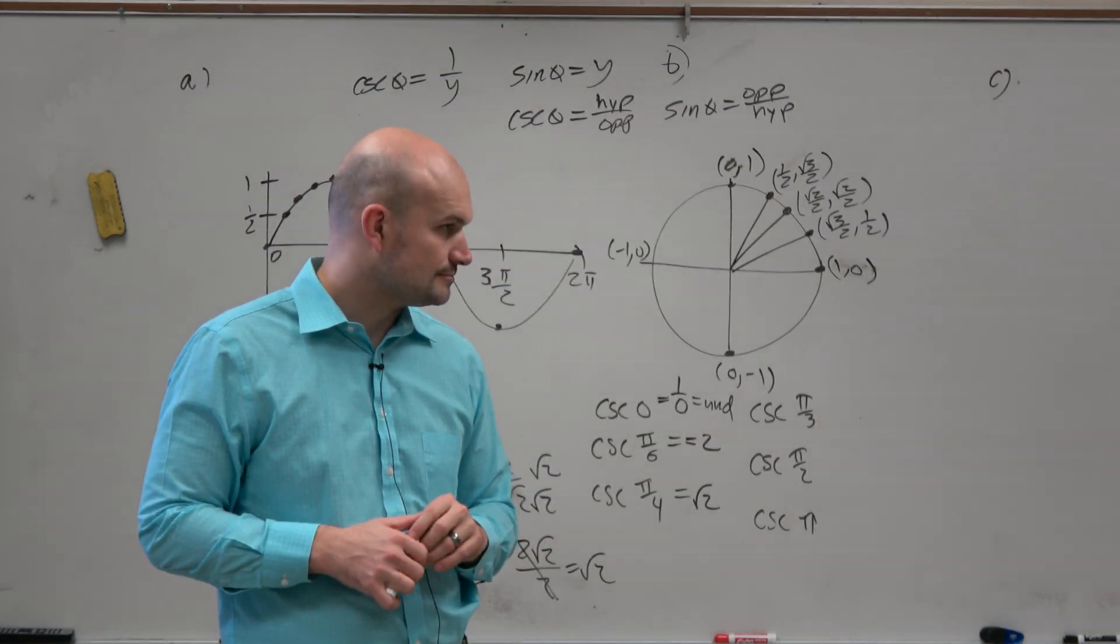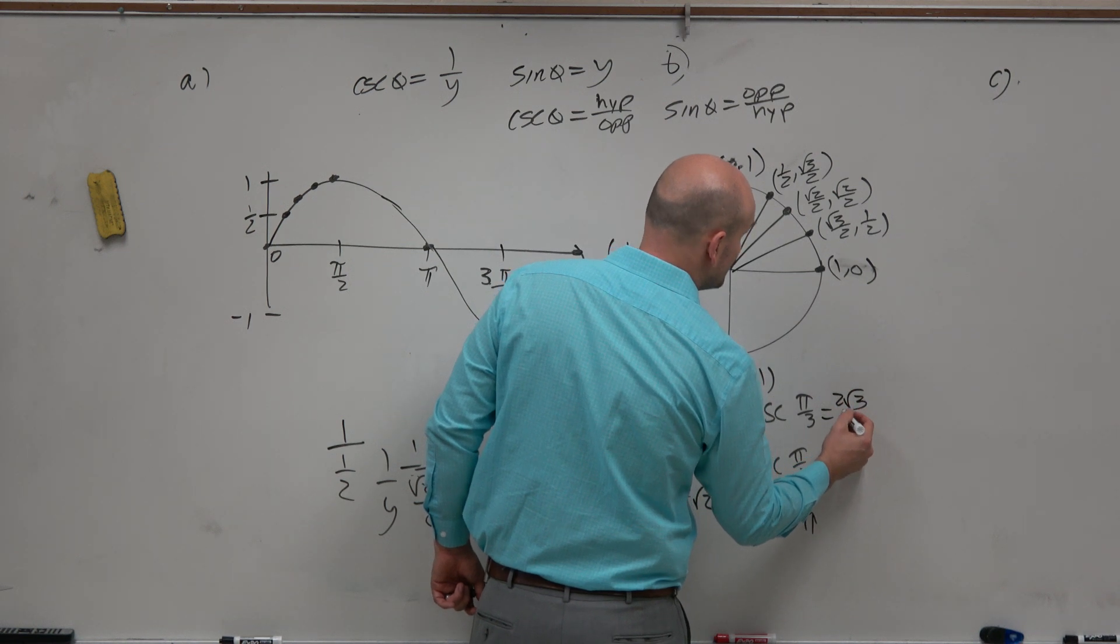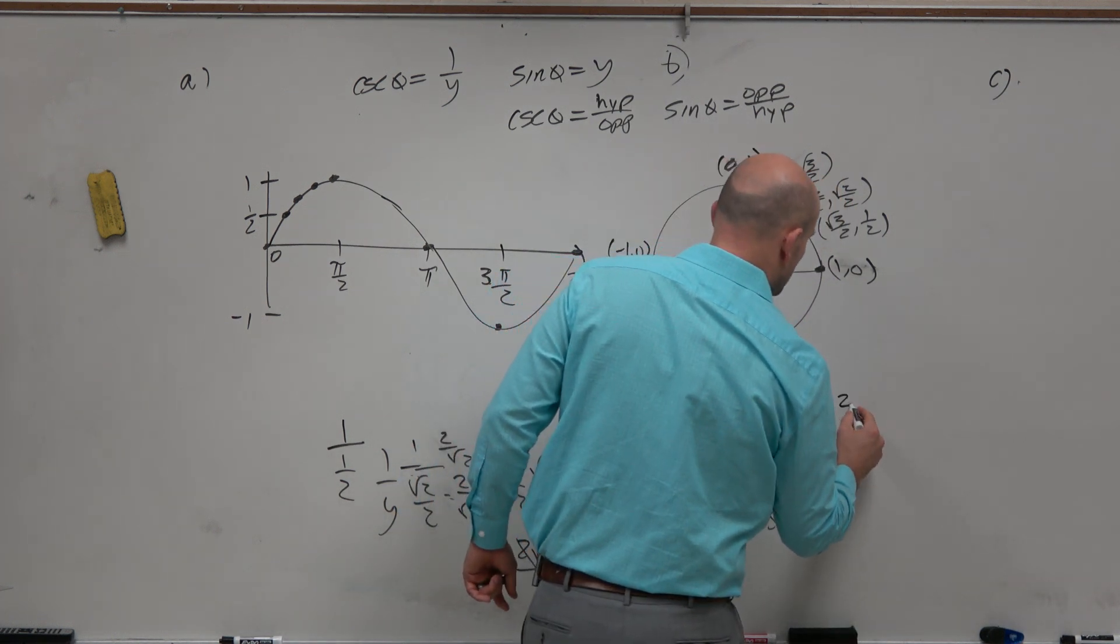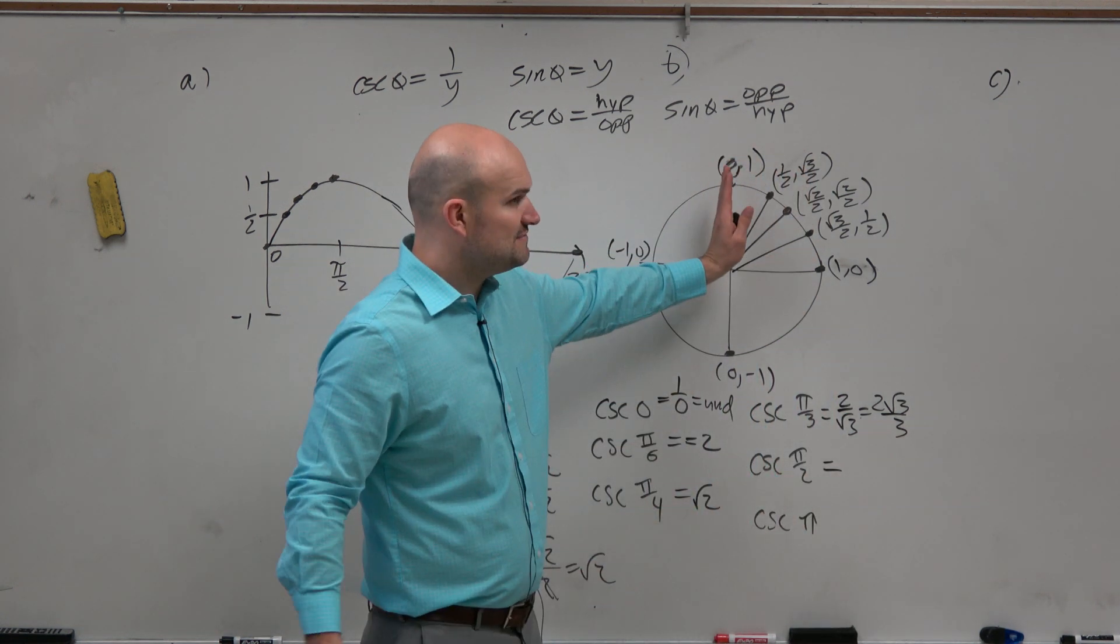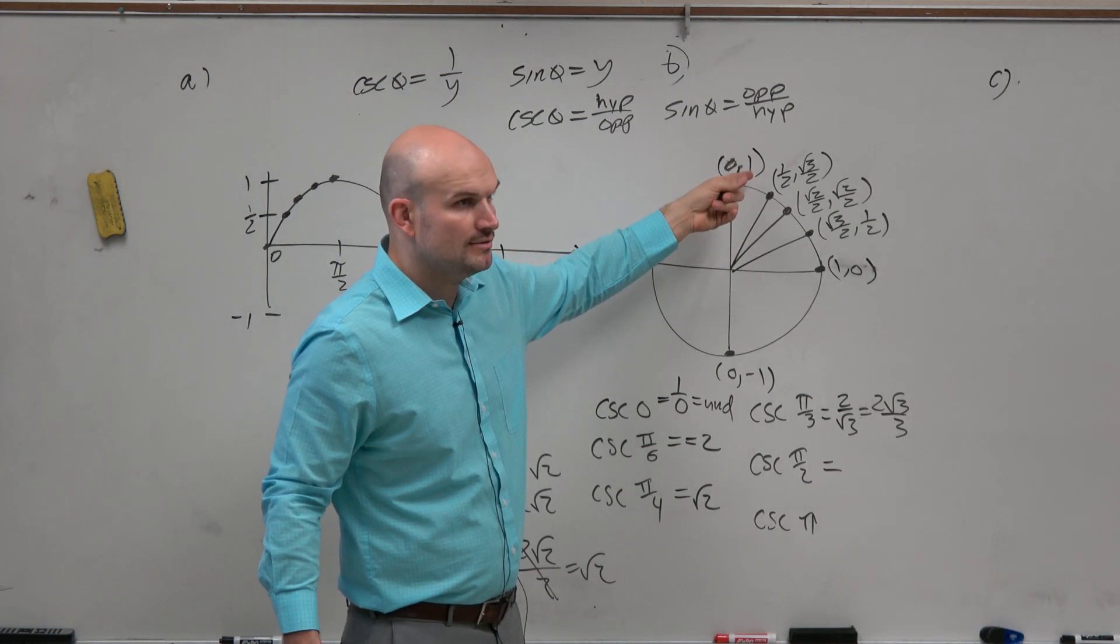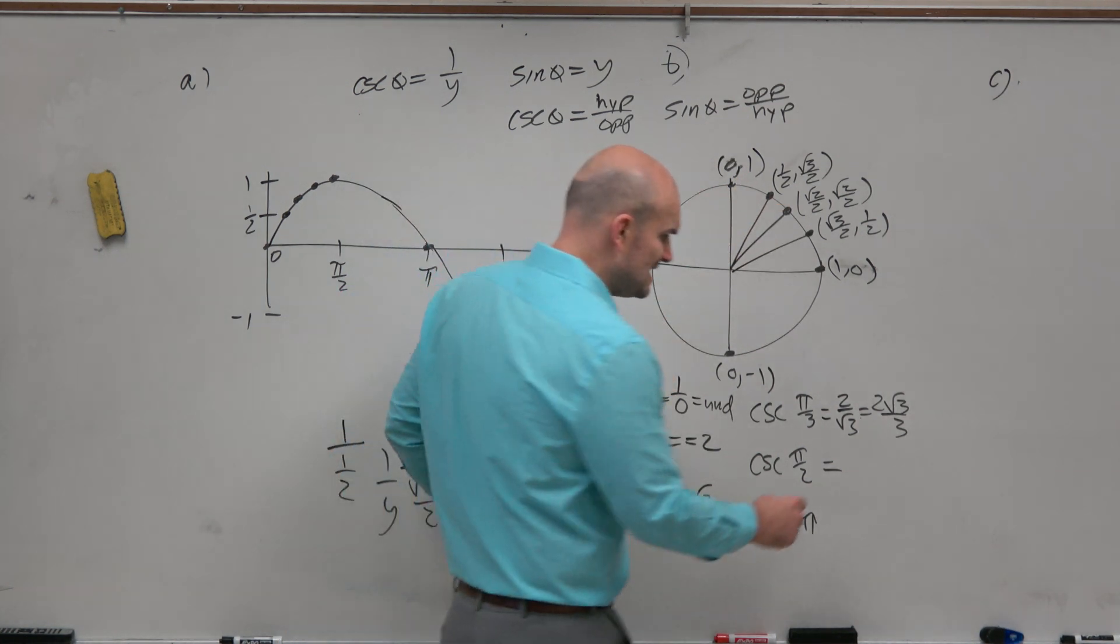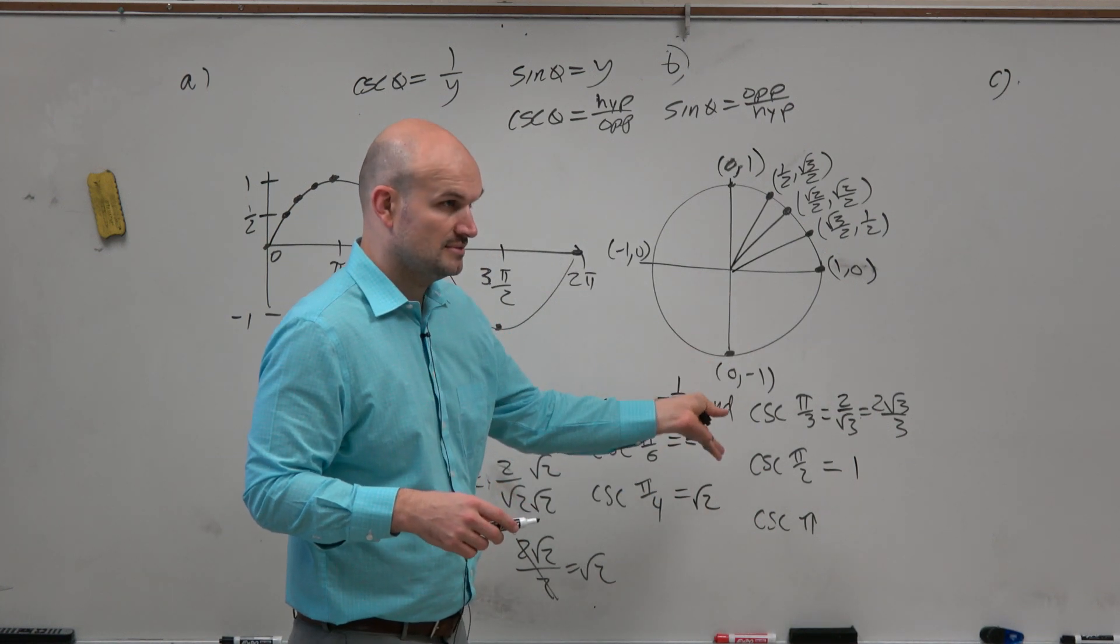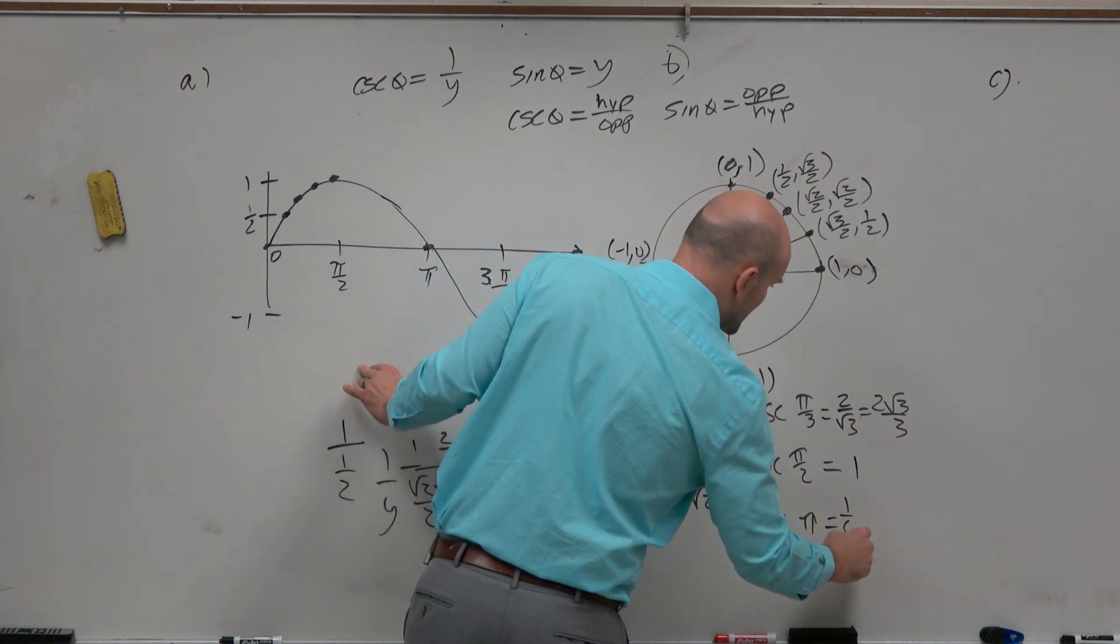And hopefully, if you've done the problems in this class up to this point, you would already know that the answer is 2 square root of 2 over 2, which is just square root of 2. I've done a lot of these problems with the special right triangles. So hopefully you guys kind of follow my work. And then we have square root of pi over 3, which again, if we just do the flipped version here, that's going to be 2 over the square root of 3, which gives you 2 radical 3 over 3. If we look at pi halves, this is interesting. Sine is 1. Cosecant is 1 over 1, which is also, they share the same point. The cosecant is equal to the sine. That's not true for any other one up here. And then the cosecant of pi, again, y squared is 0. So that's going to be 1 over 0, which is undefined.